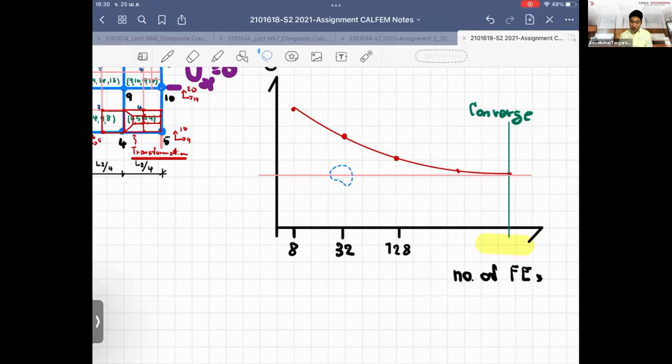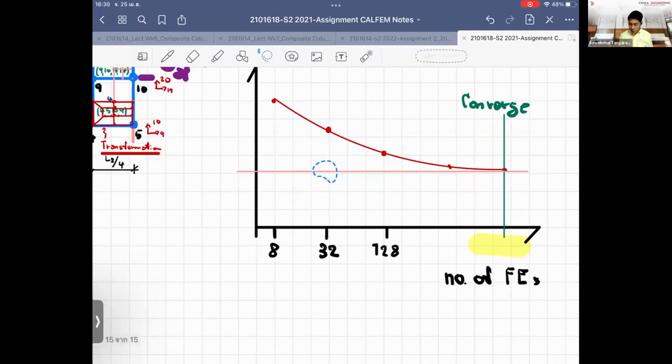If it approaches the flat curve here, I think that is good enough, because sometimes if you use a very small tolerance, you need to perform so many meshes. When you take so many meshes, what happens is it consumes a lot of computing time, right? So this is the tolerance, you just pick it. Normally take a not too small decimal, because each one is different, as the value of the displacement is different for each one. Normally I look at the curve, I don't set the tolerance. When I test it, I see that okay, it starts to be flat now, so I say okay, this should be good, and then I stop. But this depends on your judgment.